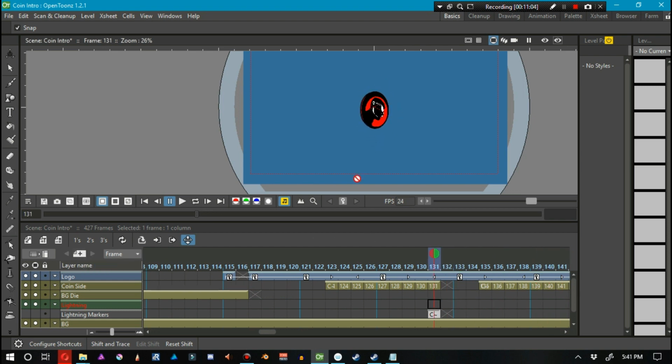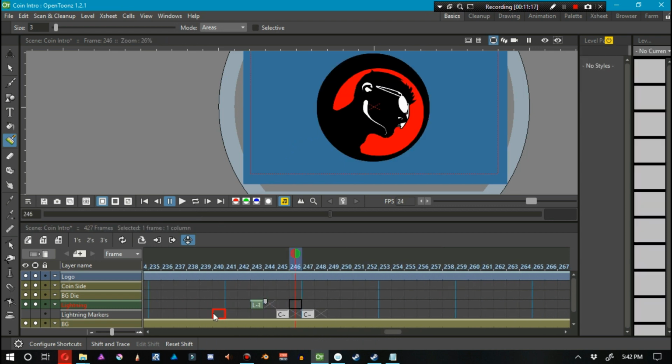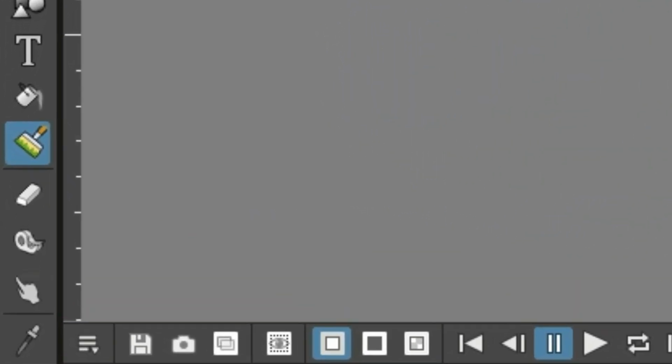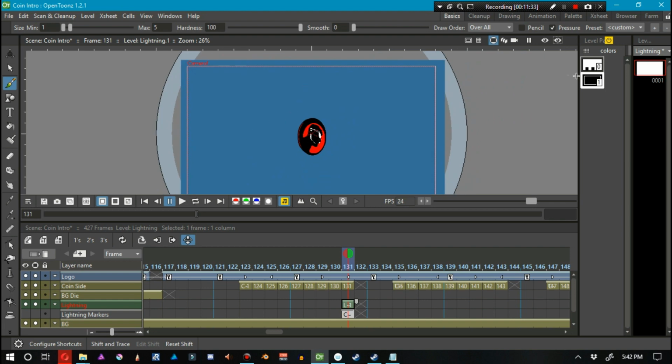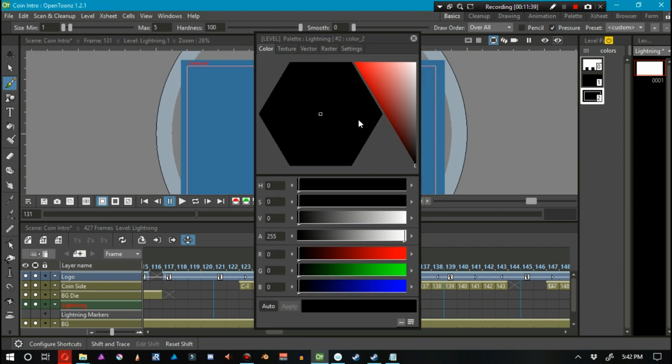But none of that is necessary for just 24 frames per second, even 30 frames per second, even 60 frames per second. For this first lightning strike, I've been thinking of trying out an animation technique by animating blobs of color around. So I decided that the first lightning strike would primarily be composed of the paintbrush tool, which paints fills, or more accurately for OpenToonz, it paints areas. For the lightning, I strictly use a pure white color.